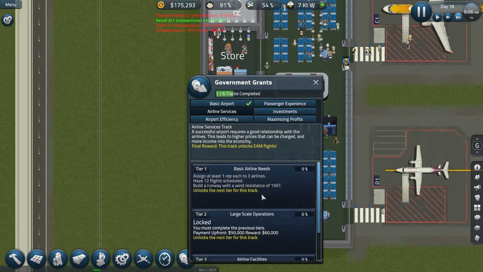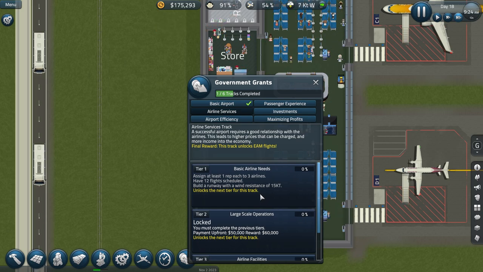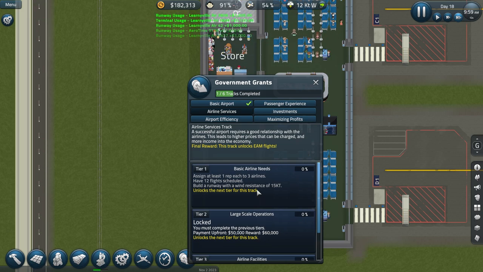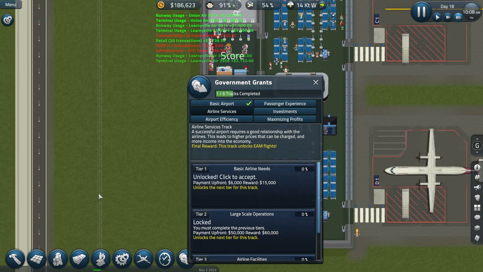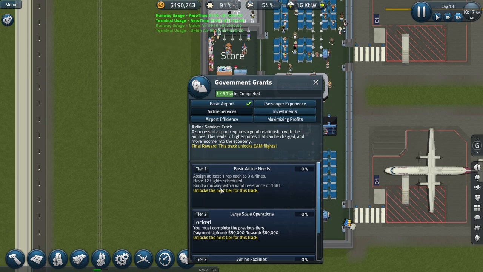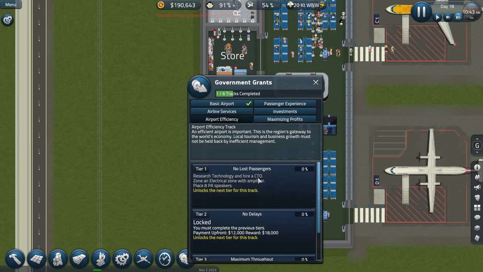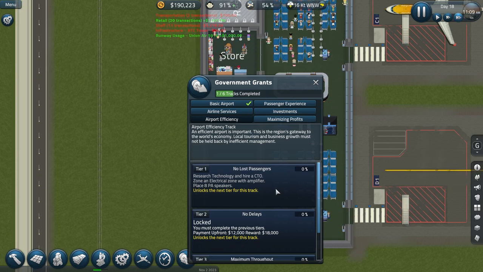Airline security. Or I'm sorry, airline services. Build a runway with a wind resistance of 15 knots. Have 12. I mean, we partially have this. We would need three reps for that. Zone an electrical zone with an amplifier. Place 8 PA speakers.